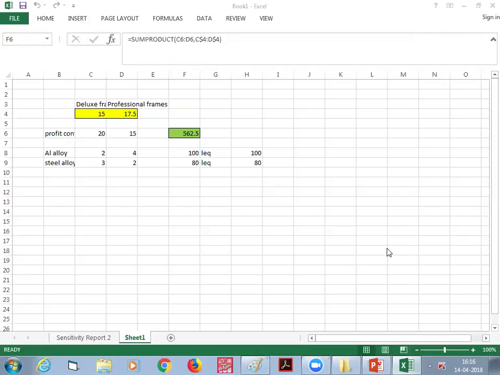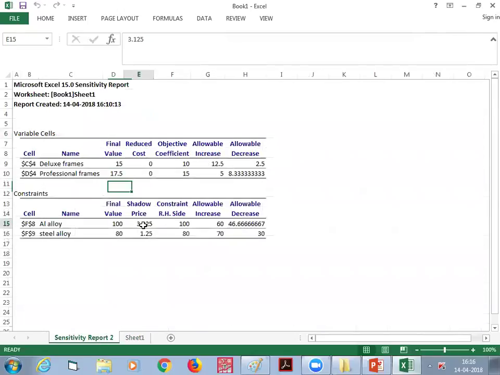Yeah, it's the same as dual price. So if the right-hand side increases by 1, how much does the optimal objective function value increase by? Rajesh, it's the same thing as what we talked about in dual price. Yes, in this case, shadow price equals dual price. Okay? It's another nomenclature.